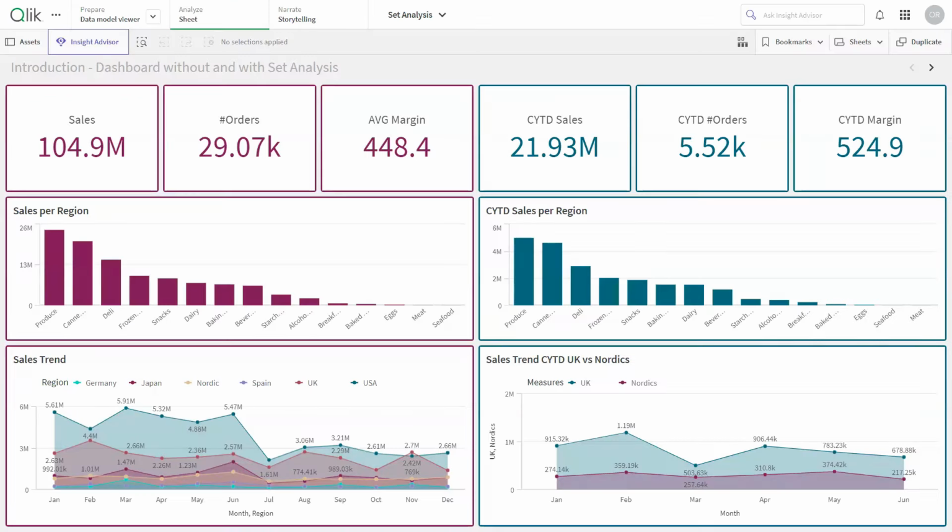Well, set analysis is defining a set of data values that's different from the normal set defined by the current state of selections. Can you tell us a little bit about this app you prepared for us? Yeah, so set analysis is a tool that we can use to manipulate the associative engine. That's how the data is connected in the data model in Qlik. Right, so normally a Qlik Sense app uses all the data and finds associations and connections within it, and it looks like you set this up to see the data with and without set analysis.